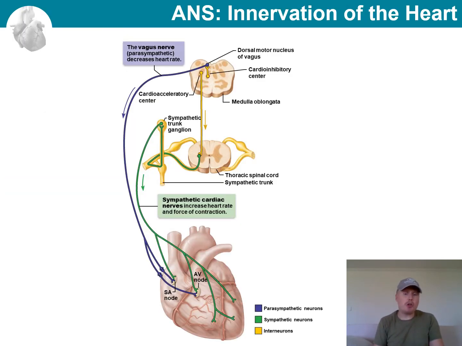Next, we should talk about where the heart rate is regulated from. Well, this is done by the autonomic nervous system from the medulla oblongata. Remember this from our revision of the structures of the brain in BIO201. If not, I have added a link for this to the end of this video.